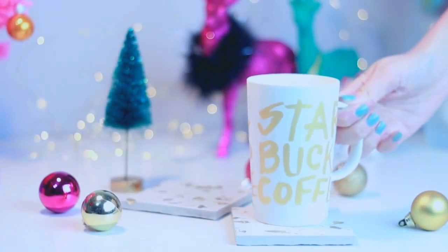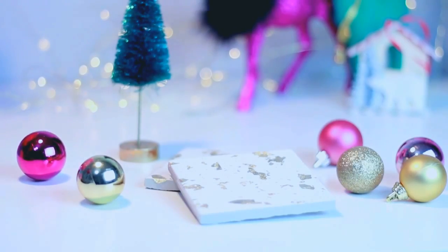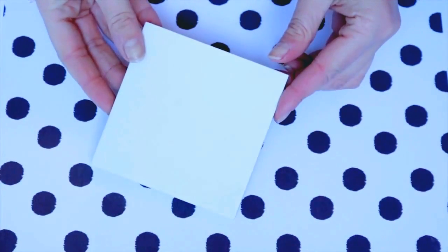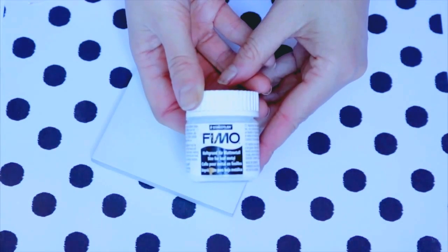Next up are these gold leaf flecked coasters. I think they look so nice. They look like you could have bought them from Anthropologie or Urban Outfitters or somewhere, and they're so easy. Start with some plain tiles in whatever color you want and you'll need some size and some gold leaf.